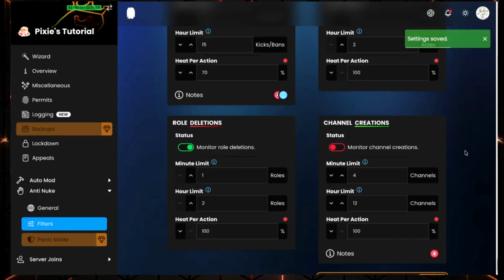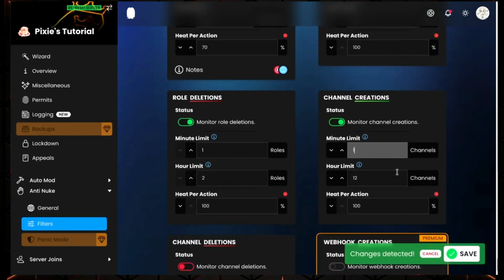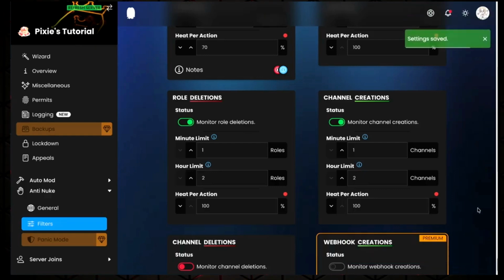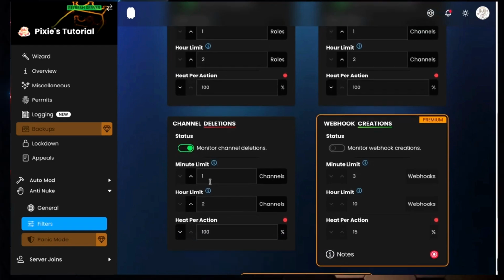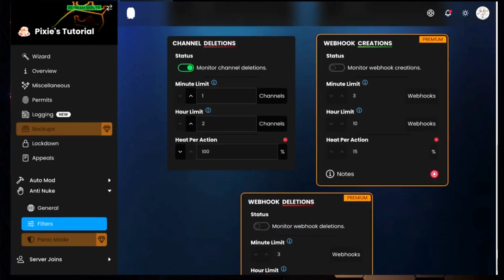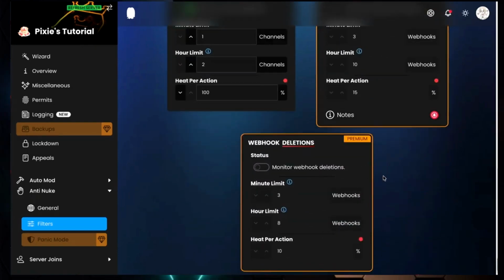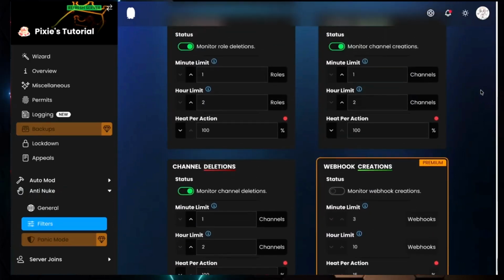And hit save changes. Now we have channel creations. Again, keep the same numbers here too. You will just keep on repeating. It will be the same for channel deletions too. The downside or loophole is that a rogue staff member must delete 1 role or channel within 1 minute to trigger the bot. In other words, you have to sacrifice 1 role or channel. You understand what I'm trying to say, right? I could be wrong here, but this is what I'm understanding by the 2 role/channel limit per hour. Anyway, you pretty much gotta put the same numbers in all the anti-nuke filters except for kicks and bans. Make sure to copy the settings if you like it.